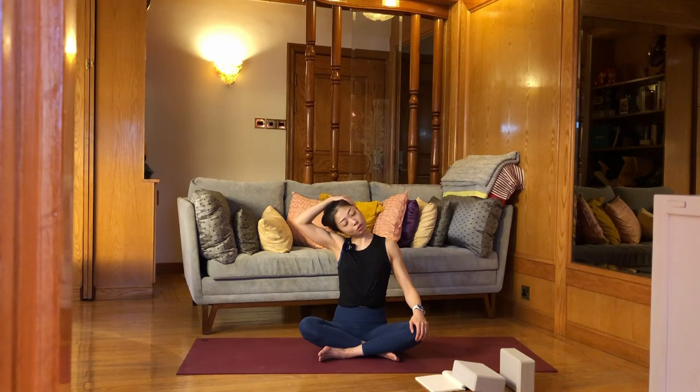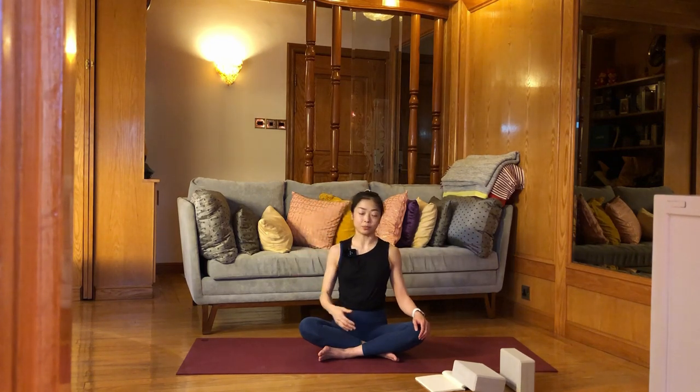Place your left hand on top of the right ear. Then drop your head to the left and stretch the right side of your neck. Roll the right shoulder down. Keep your eyes gently closed and feel the stretch. Then inhale, come back to center.